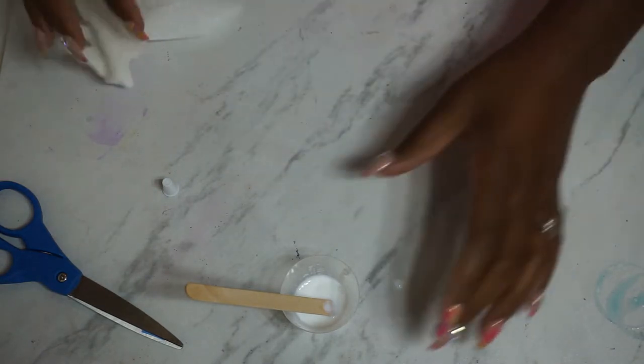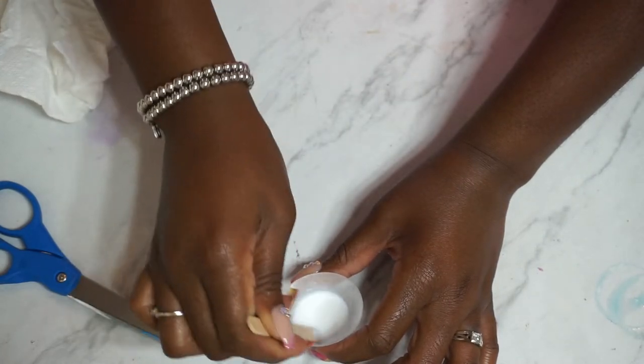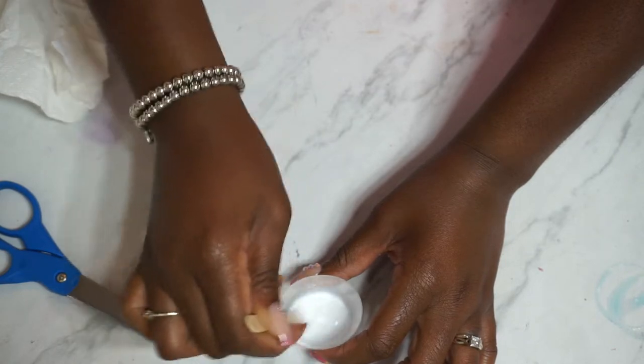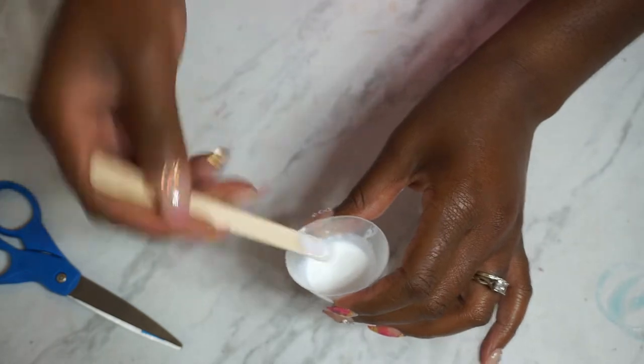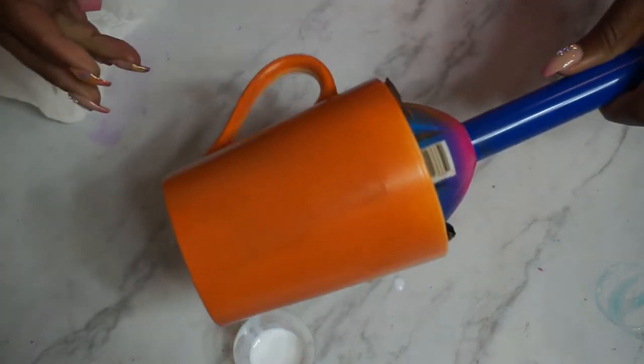And you see, I'm getting it all over myself. I was being so impatient. I was so excited to do this. But 10 mils probably would be enough, maybe 12 just to be on the safe side, to do 2 layers on a 20, and then of course again double it if you want to do a 30. So, just kind of giving you some estimates, but it seems like using this little bit amount and using the water, a bottle will last a very, very long time. And so I mixed that up, and now I'm just going to clean off my surface and get ready to glitter the cup.